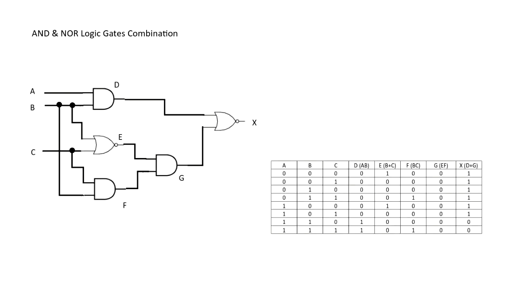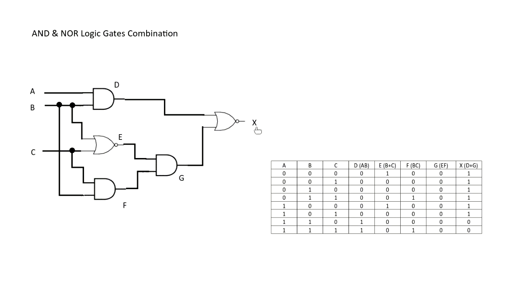In continuation to our previous session, we were discussing combination logic gates. Here is a bit more complex example. As you can see on your screen, we are using a total of 5 logic gates here. This one is an AND gate, this one is a NOR gate, another AND gate here, and another NOR gate. We are dealing with 3 inputs here, and there is one final output X mentioned here.